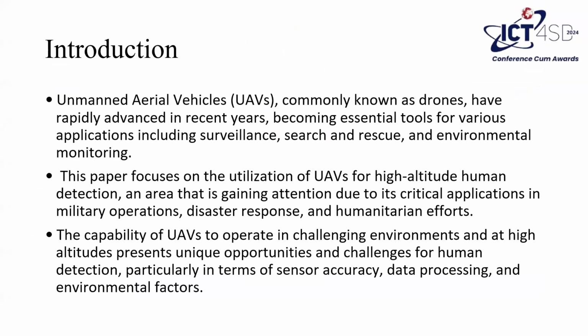Unmanned aerial vehicles, commonly known as drones, have rapidly advanced in recent years, becoming essential tools for various applications, including surveillance, research and rescue, and environmental monitoring, and many more. This paper focuses on utilizing UAVs for high altitude human detection, an area that is gaining attention due to its critical application in military operation, disaster response, and other humanitarian efforts.